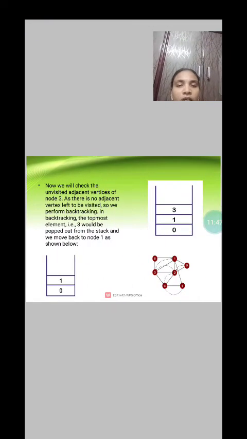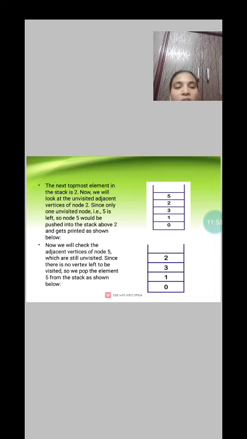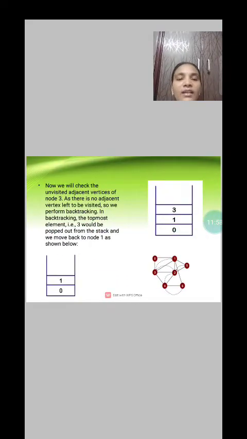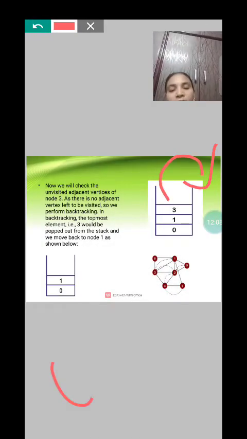Now we will check the unvisited adjacent vertices of 3. After removing 2, we have 3 as the topmost element of the stack. After checking, we have no unvisited nodes, so 3 is also popped out. Now we have 6, 4, 5, 2 and 3 as the result.